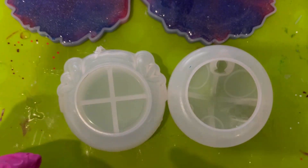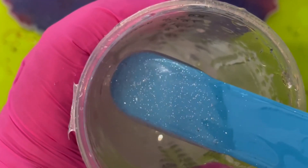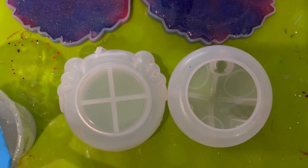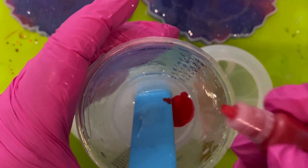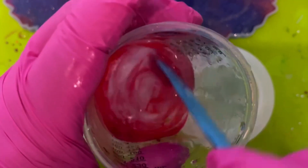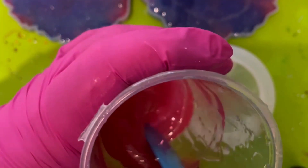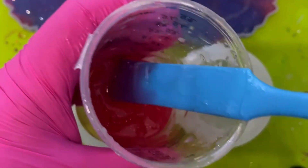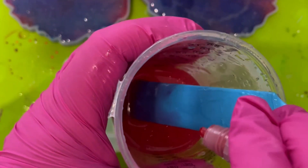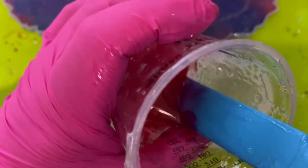Not to be deterred, I thought I'm going to have a go at something else, but not using the polyurethane resin. So I've got a little bit of leftover resin from a previous project — that was from the lovely bowl and coasters, also in our playlist. I thought I'm going to try doing something that's red and pink. So I had a little bit of regular resin — this is ghoul resin, one-to-one mixing ratio — left over from that other project. I added in a bit of sparkle and then quite a lot of the red alcohol pigment, also from the ghoul resin kit that we got via Amazon.